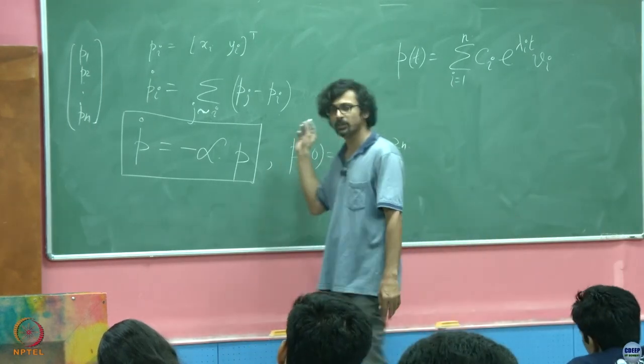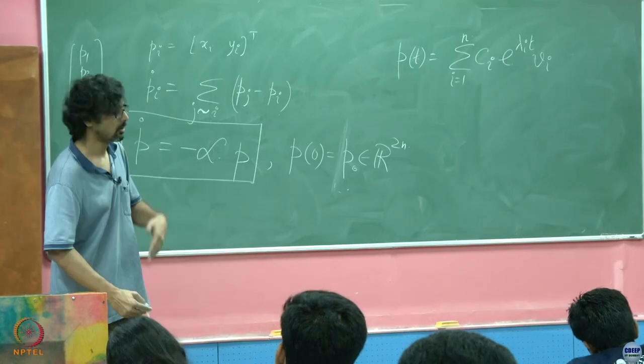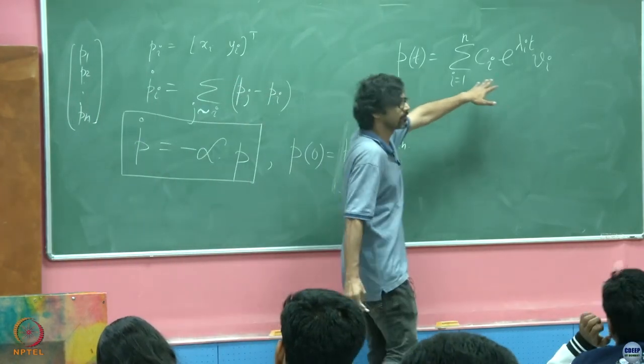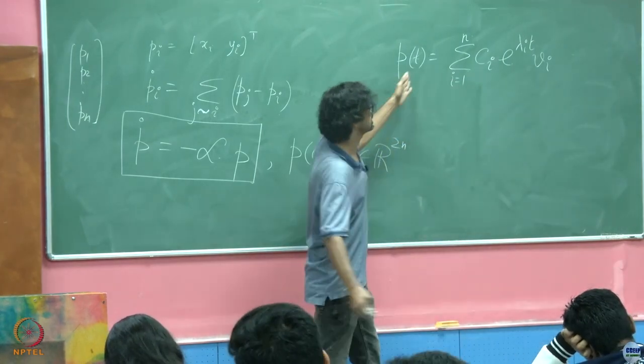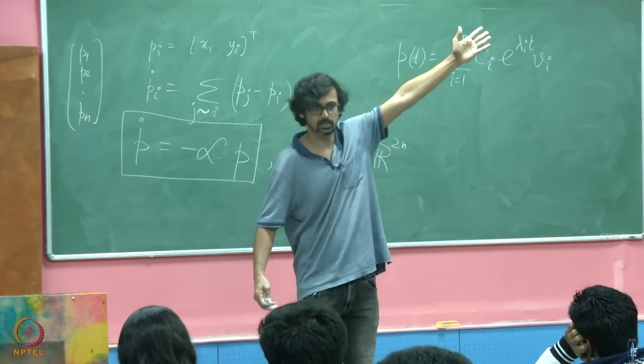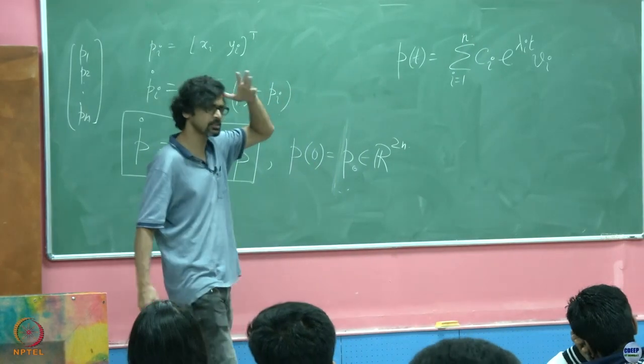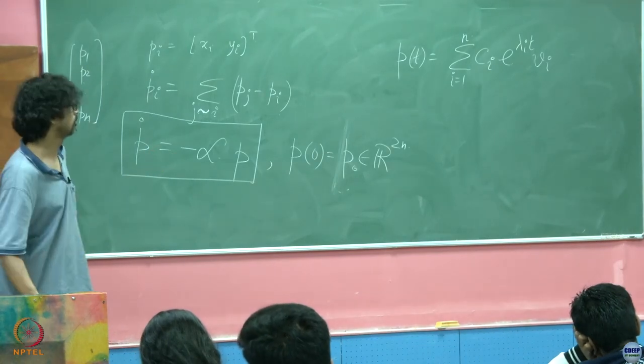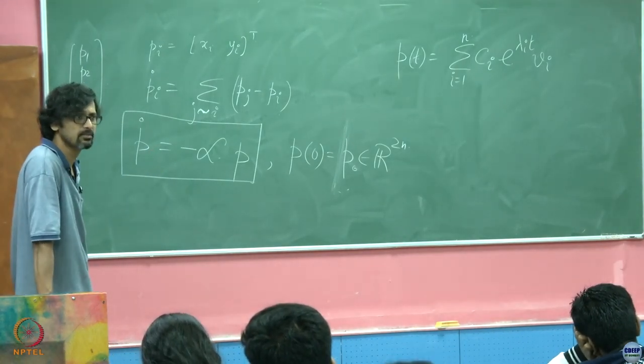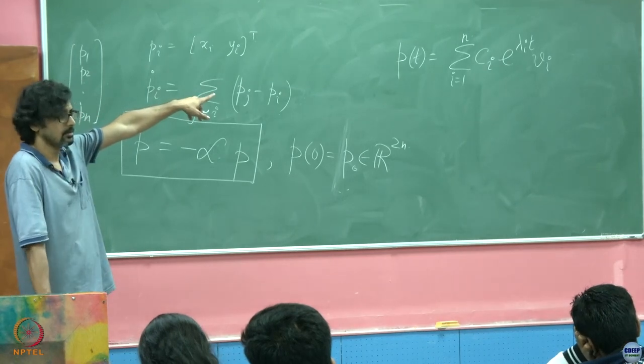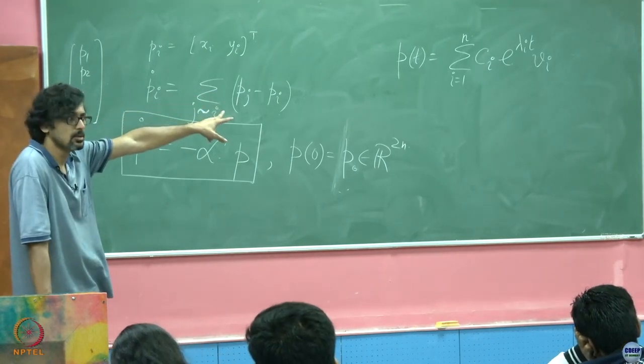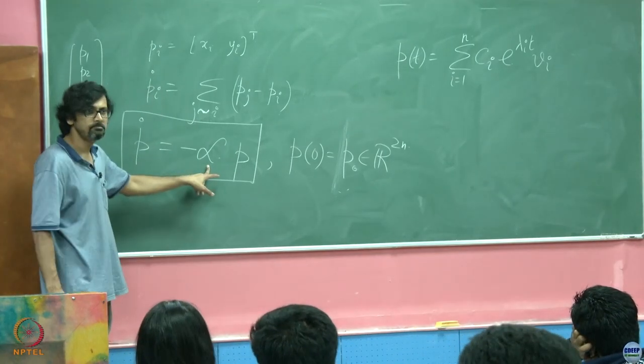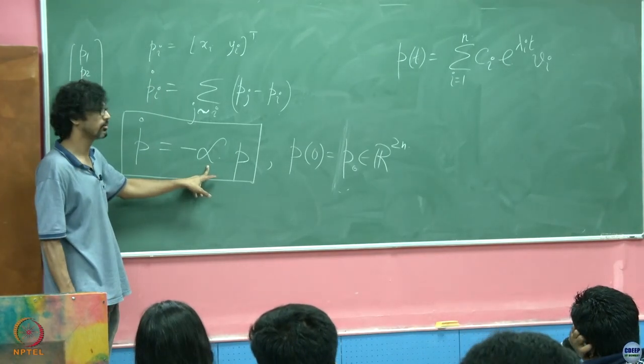I am not going to go very deep into this because if you have done a course on control theory or are about to do, you will learn this anyway. It is basically ordinary differential equations at the end of the day. If you like you can also write this as e^{At} times x_0 or p_0. We have seen the 2 by 2 case just before we started our venture into eigenvalues and eigenvectors. The same thing holds for the n by n case. So it is an nth order differential equation, linear differential equation.